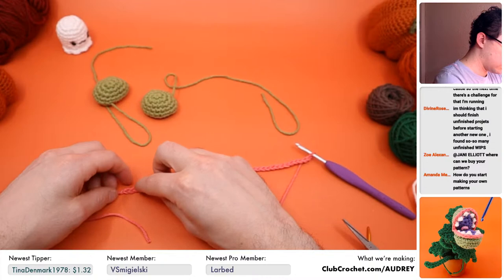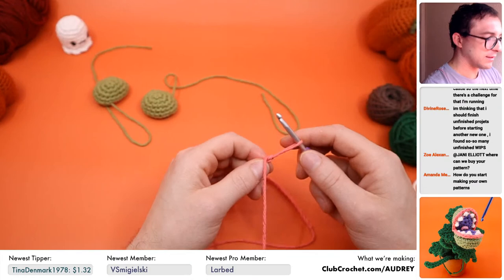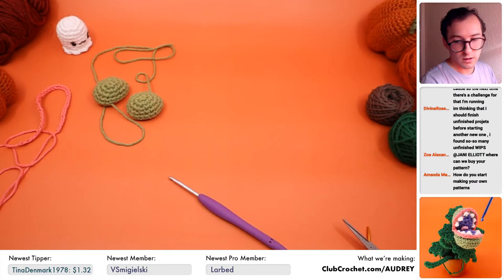Perfecto mundo. And look at this, the yarn is, this is why these kits are so great. Look, it's the perfect amount of yarn. I mean, it's a little bit longer than I need probably, but it'll work. We'll put this to the side. We got the mouth halves done. We got the lip done. Next up, we got 12 teeth to make. Quite a lot of teeth. Let's do it.